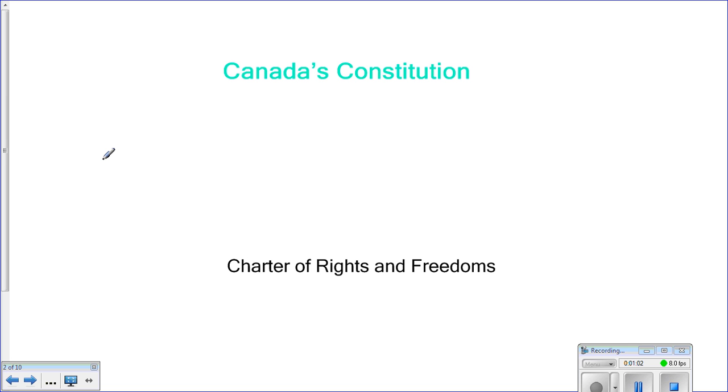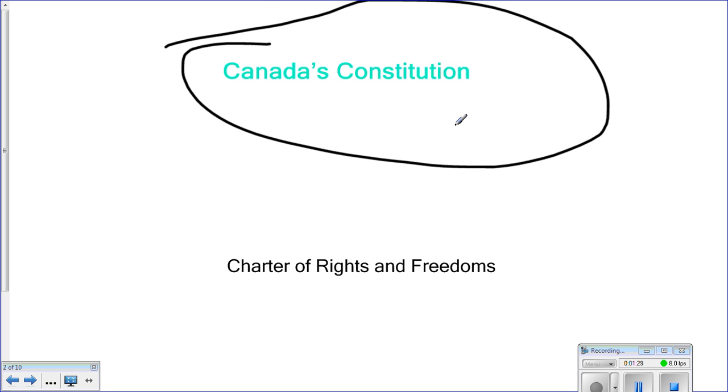John A. Macdonald was the English prime minister, the very first prime minister, and he was instrumental in that discussion. So again, that year was 1867. It also outlines the basic political rights, like the freedom of speech. It guaranteed basic rights to all of its citizens. So that's the Canadian Constitution in 1867.